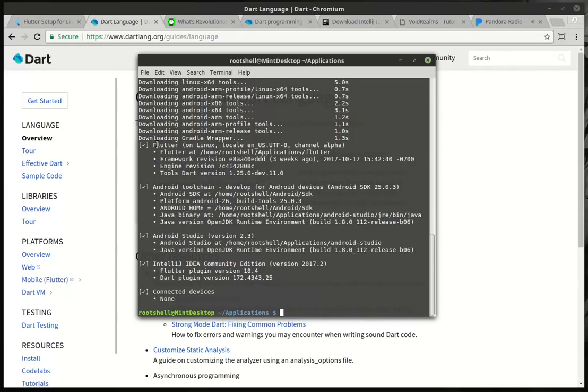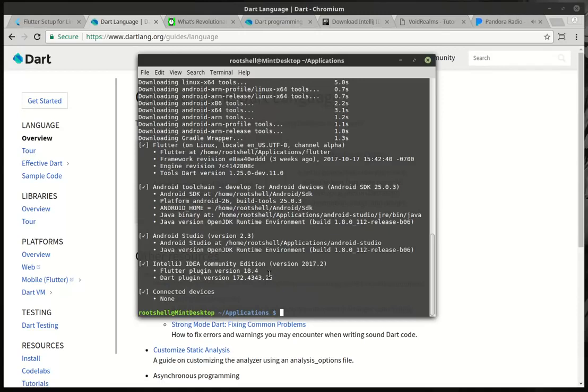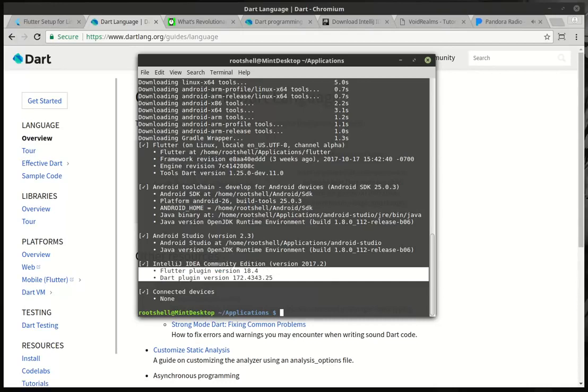Generally, you're going to get an output like this. Flutter on whatever operating system you have, the Android toolchain. On iOS, you'll see both the iOS with Xcode and Android. You have Android Studio with a specific version. Now, when I say specific, it should be newer than a certain version. And it tells you the Java OpenJDK runtime and the IDE. Now, notice how it says Flutter plugin, Dart plugin. You probably will not have those. And what we'll need to do is go into IntelliJ.